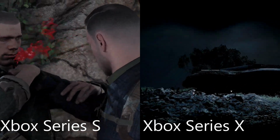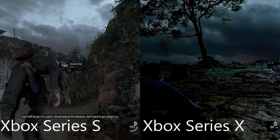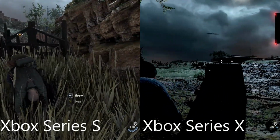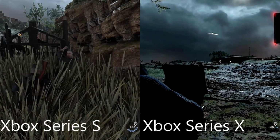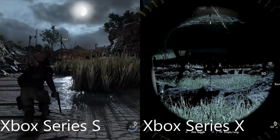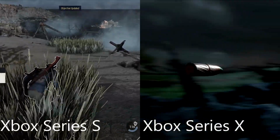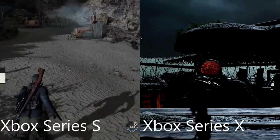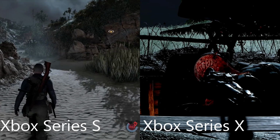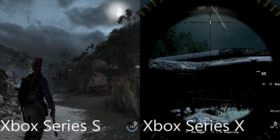What else? Yeah, you can play co-op now, so you can have another friend going through the game with you in co-op. I don't remember if that was in Sniper Elite 4 because I never played that game. I never played the multiplayer in Sniper Elite 4. I did in 3, but I never really got into the multiplayer aspect of this game, mainly because it didn't seem appealing to me to play a third person shooter in a multiplayer, but now it does feel a lot better. When I was playing the multiplayer and stuff, it is kind of cool.